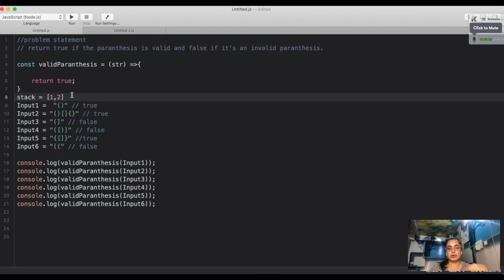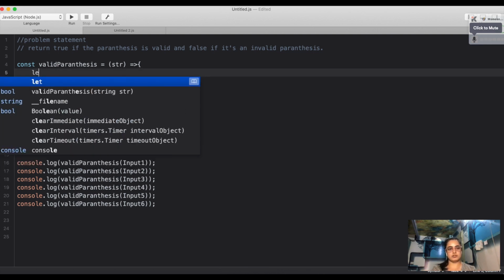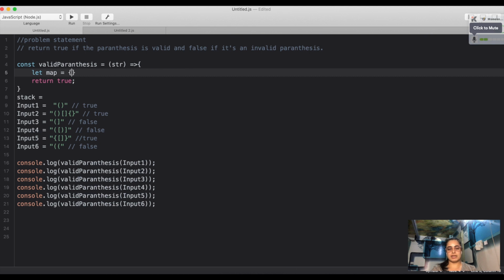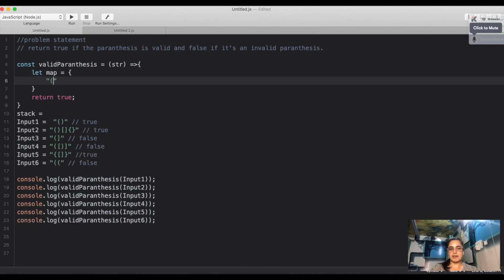So what logic will we be using here? First of all, we'll make a map. For every starting bracket there has to be a closing one.